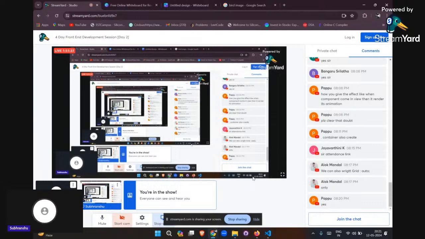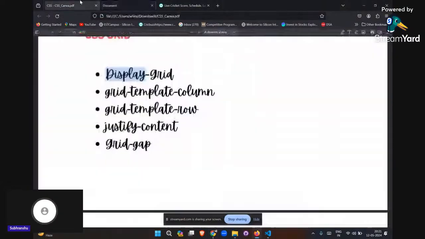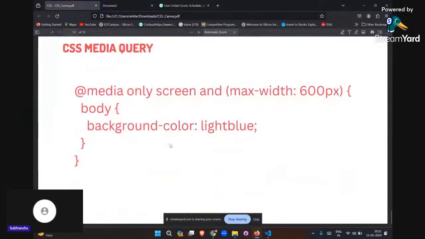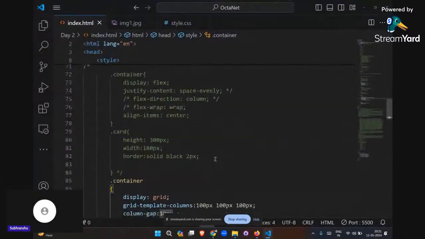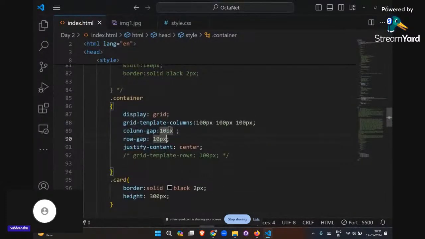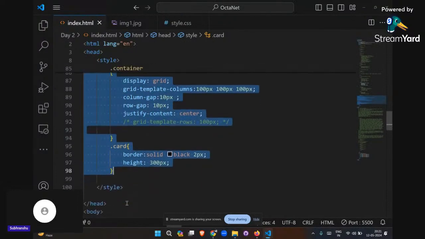Okay, so I think there is one part left, that is the CSS media query, for creating a responsive website. You need to have these CSS media queries. So what will media queries do? See, all the CSS I have written is applicable all the time.